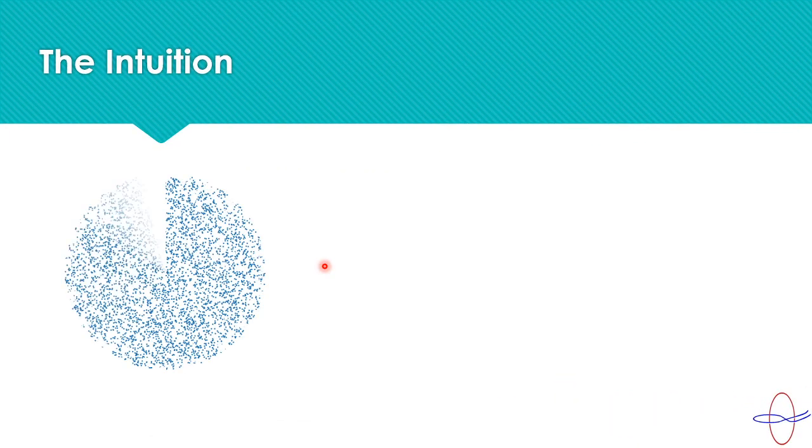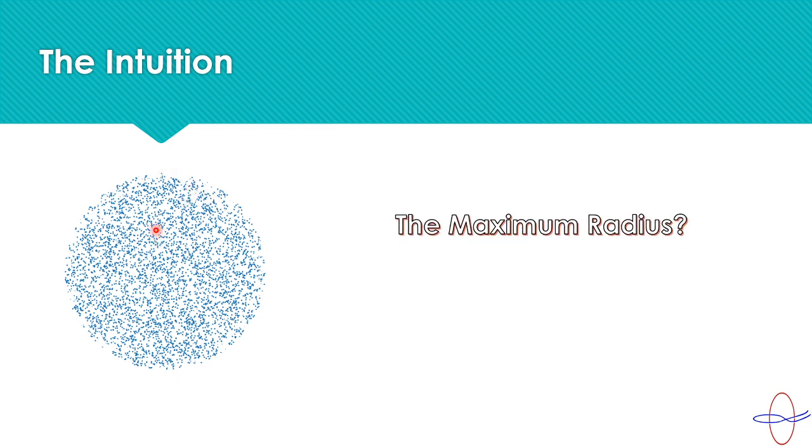So this diagram will make your intuition much more clear. So observe that this is supposed to be the randomly selected points. And what do you have taken this radius to be? You must have taken this radius to be the maximum of all these points, right? Yeah. So the maximum radius is the intuition, right? So whenever we tell this maximum of something of the data points is equal to an MLE of a parameter of interest.